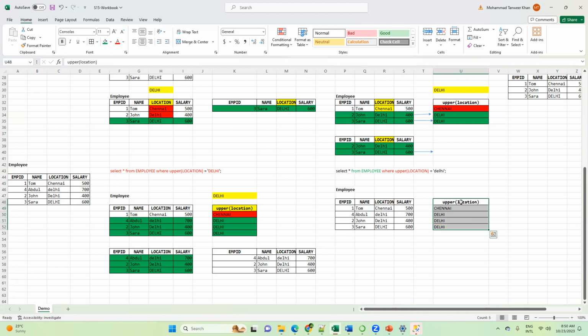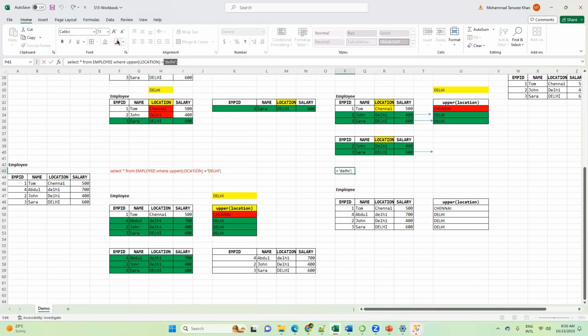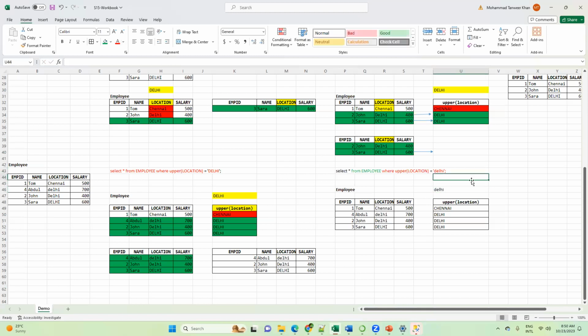Now in this upper location column, what are you searching? You are searching for this 'Delhi'. Do you think this is the same as this DELHI? No, rejected.